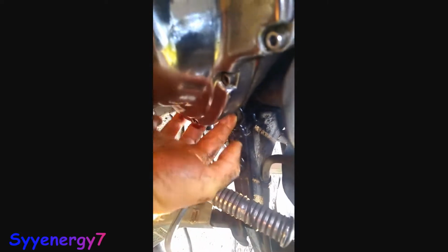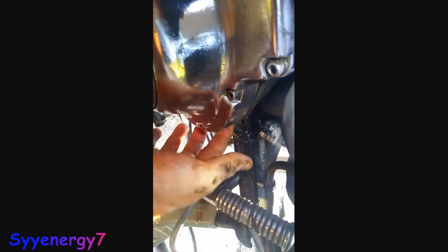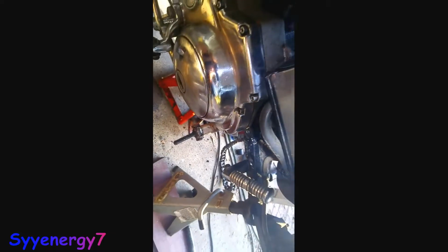So now on the other side, what I'm going to do is grease right in here a lot and move this in and out, and just work it in with a bunch of grease, moving it back and forth, and then I'll clean off the bolt real good and put Loctite on it, torque it down. Like I said, as long as it's got loads of grease in there, the parts aren't going to wear.